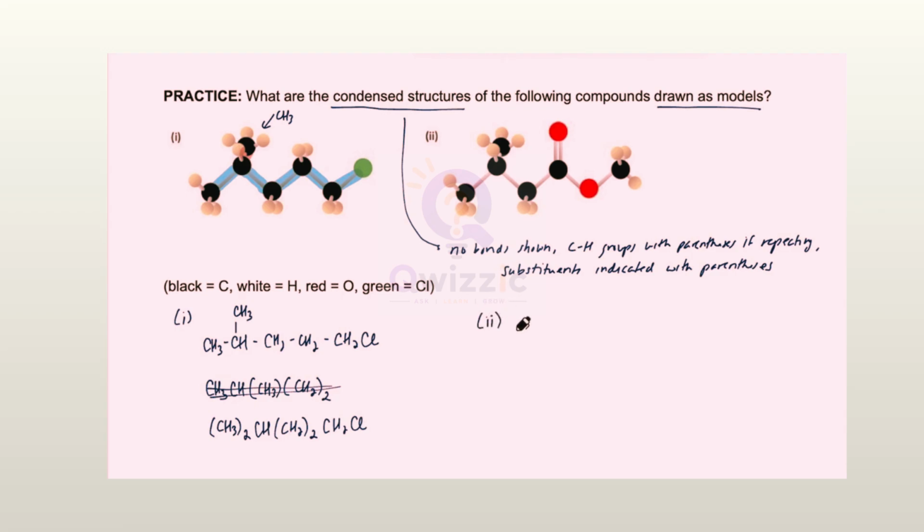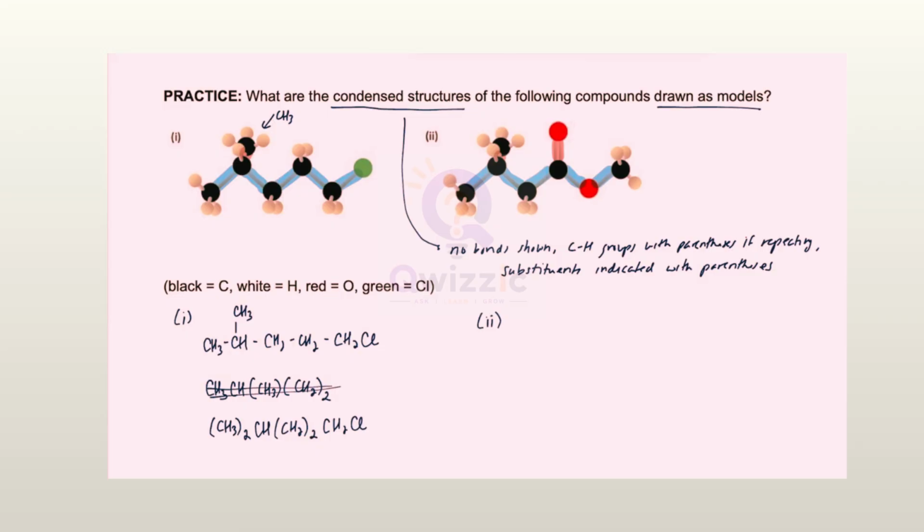Now let's look at number 2. So I have now my main chain, which is 1, 2, 3, 4 carbons. And then there's an oxygen, it's an ether, and then another carbon. And then in terms of substituents, I have a double bond to an oxygen, and then I have one little methyl group sticking off. Well, it wouldn't be carbon 2 if I'm numbering in the proper IUPAC order. It would be the second to last carbon in the chain, but a little methyl group substituent off of that.